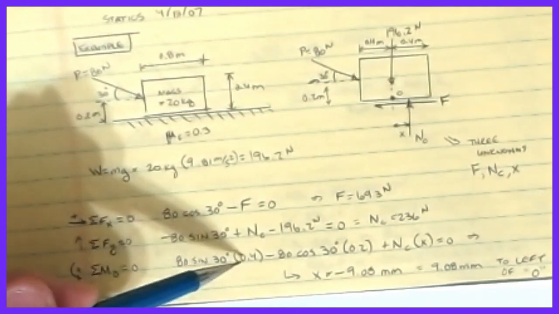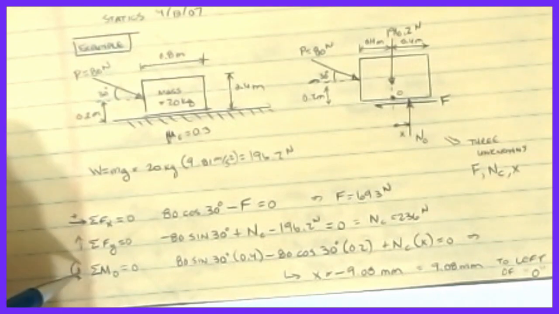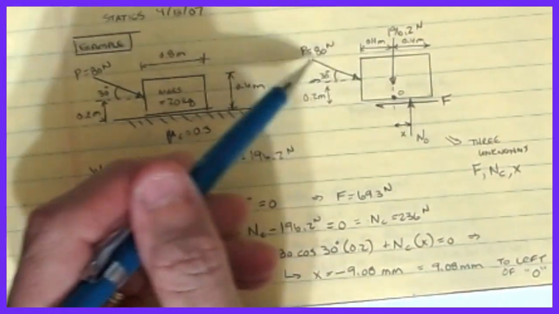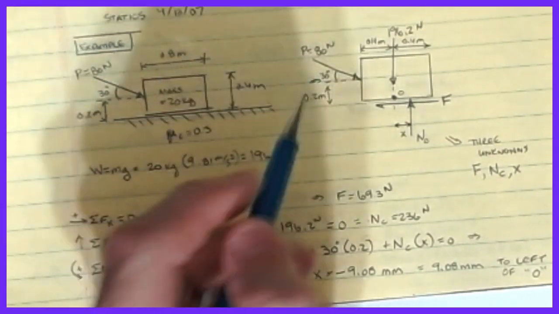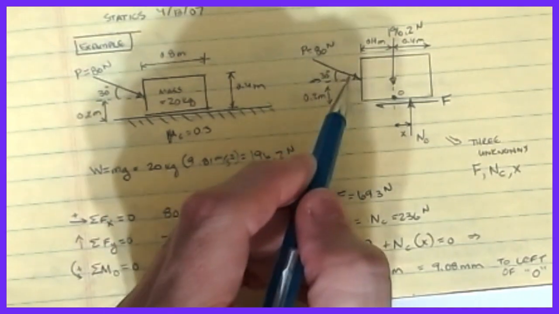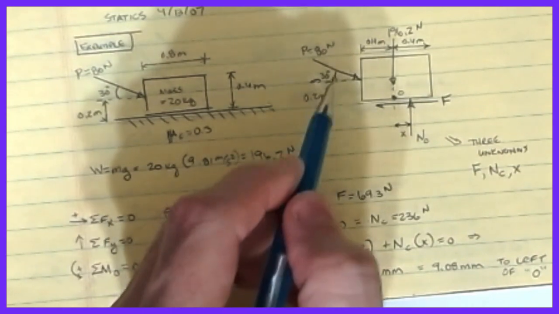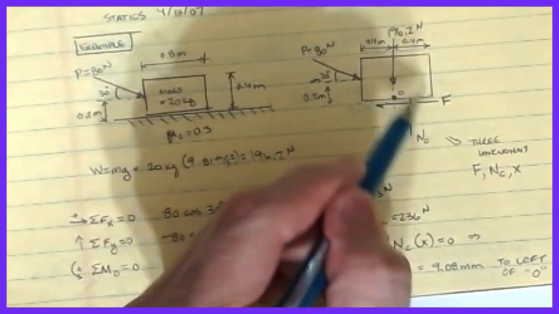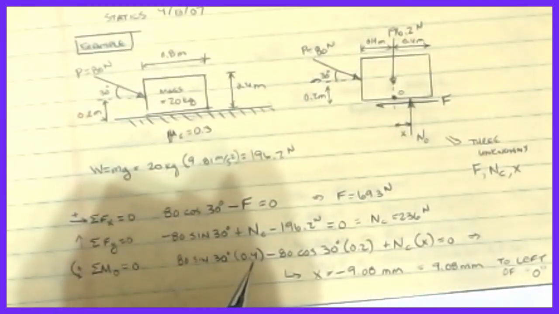So that's 80 sine 30 times 0.4, and that's wanting to go in the counterclockwise direction, and I'm assuming counterclockwise positive here, so that's no surprise. And then because I broke it into components and I accounted for the vertical, I also have to account for the horizontal. And so that guy is going to be 80 cosine 30, and that horizontal piece creates a moment by taking that force and multiplying it by 0.2 meters. And this one wants to rotate the guy in the opposite direction. He's going in a clockwise direction, so that's why it's a minus here.